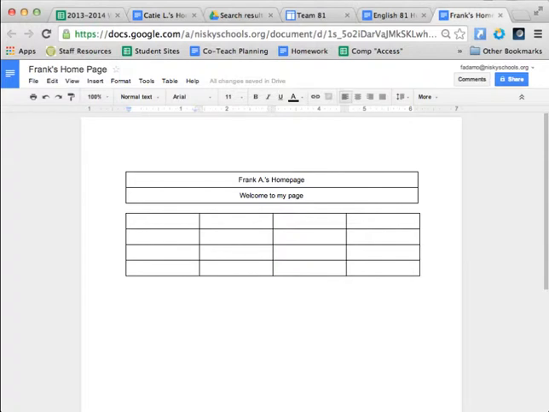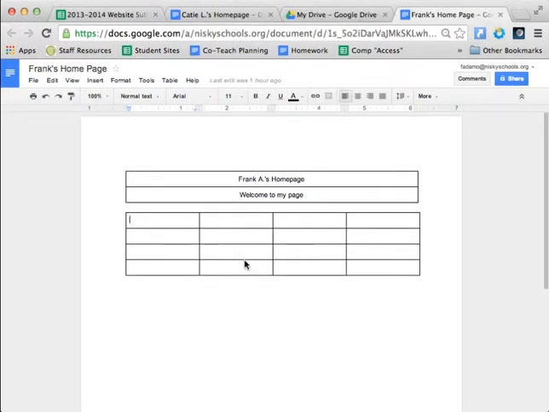Once this homepage document is set up, students can add all of their work right to this page, and teachers can access only this page in order to get to their documents. So an English teacher can get their English essay right off of this document, as well as a social studies teacher might get homework assignments, or a math, science, or foreign language teacher can ask students to link any Google document directly to this page. Students will then be able to list and then link all of their assignments directly to the document.